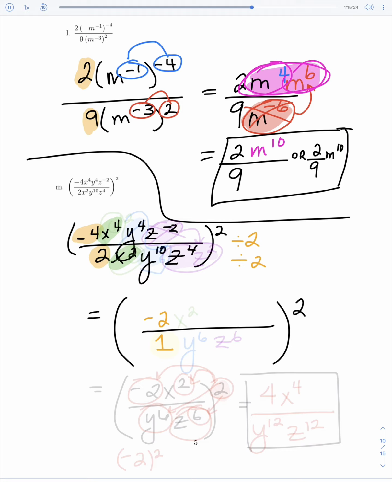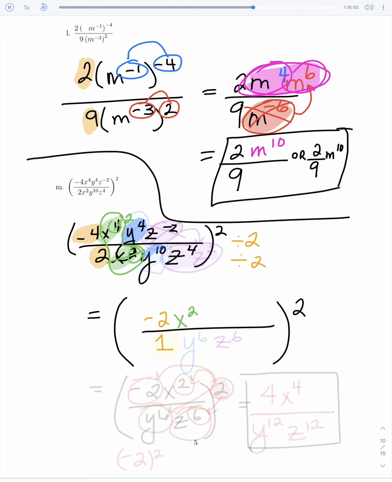So far, so good. The next thing we can reduce is the x to the 4th over the x squared. You can either subtract the exponents and do the 4 minus 2, or you can cancel out 2 of the x's with 2 out of 4, which will leave you with the extra 2 x's on top. Had you subtracted exponents, you would have done 4 minus 2, which is 2. You would have still gotten a positive 2, which would have put an x squared on top.